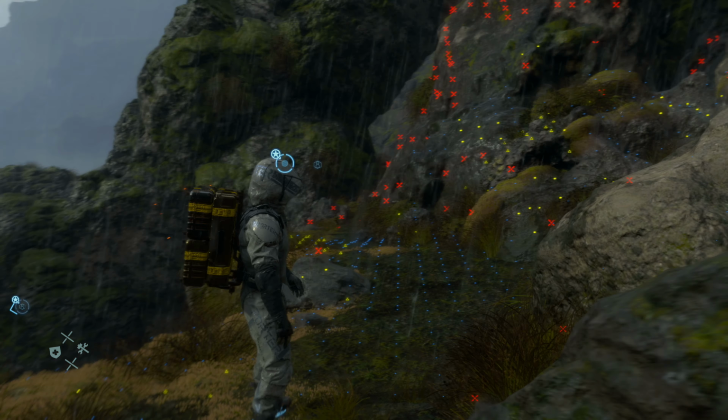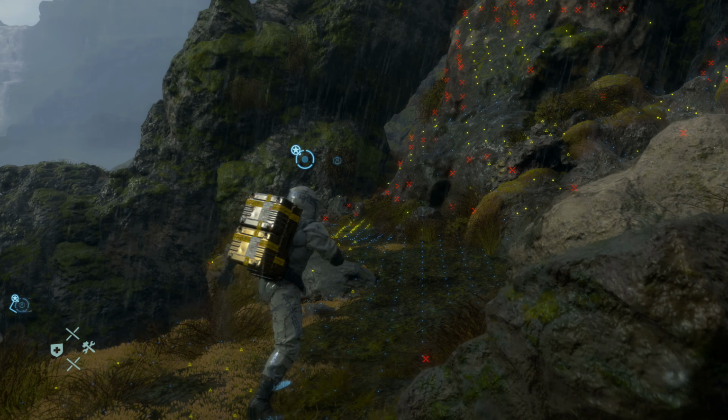Like, what's with the X's? Do the X's mean that I can't climb this? Well, yeah, I guess. Oh, yeah, we could jump. Wait, what else can we do here? Let me see. Change posture to circle. Oh, wait a minute. There's gonna be sneaking missions, I bet. What about triangle? That triangle doesn't do anything. Oh. Wait. Oh, is this like the first person view?